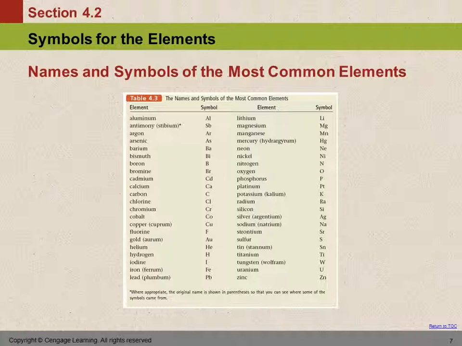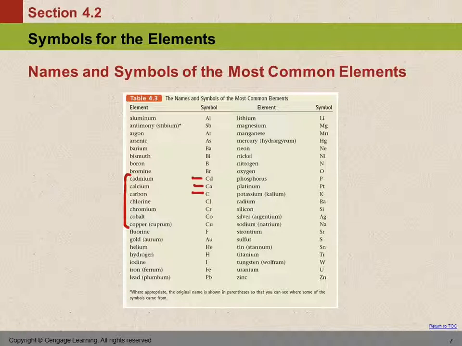If we look in here, say at the ones that start with C, there's a whole bunch that start with C, right? So carbon is a very, very common element, and it got to be just C. Calcium is the first two letters, Ca. Well, there's another one that starts with Ca. Ca was already taken, so we went with Cd for cadmium.